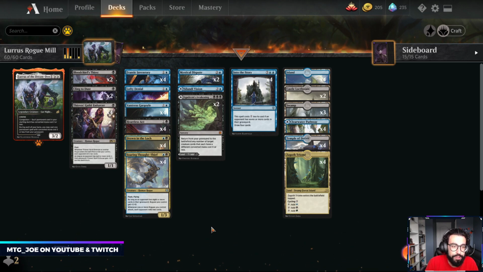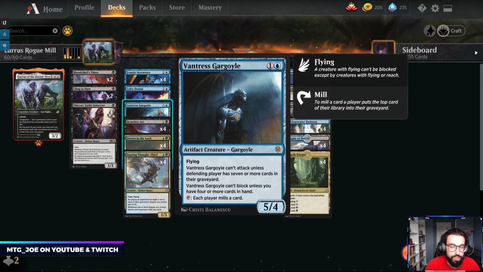But what we're going to try out first here is Seth Manfield's list from the Magic Championship over the weekend. This is a blue-black Lurrus mill deck. Particularly this version here, unlike Croaky's that's playing the crabs to kind of turbo mill your opponent. This one's looking to play a little bit more of a beatdown style role and control with Vantress Gargoyle.